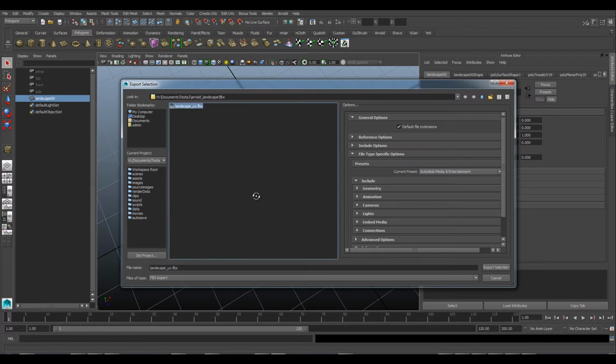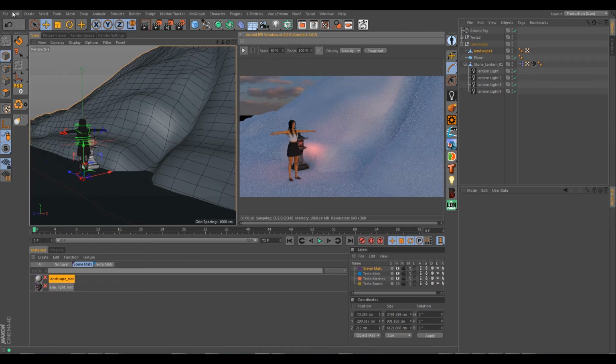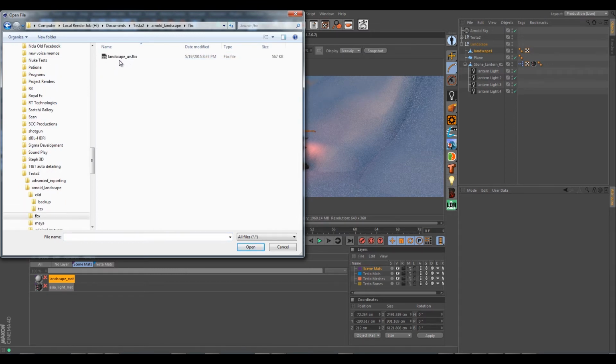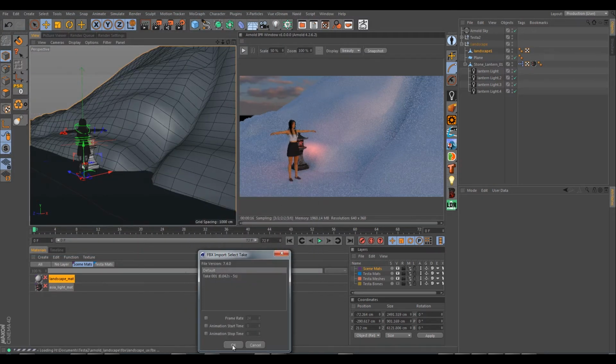And yeah, we're going to save it as landscape_uv.fbx. And then we can come into Cinema. We can go ahead and merge in that file. So landscape_uv.fbx. Click OK. Choose the default take.